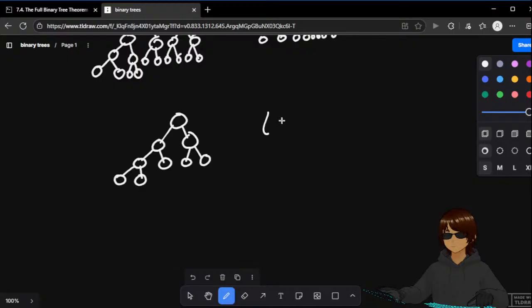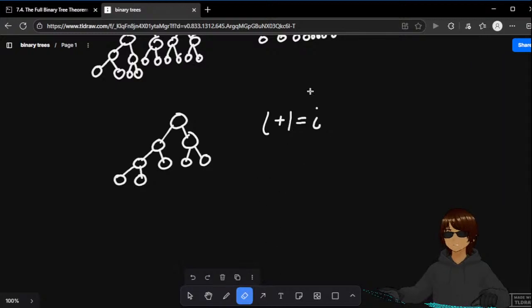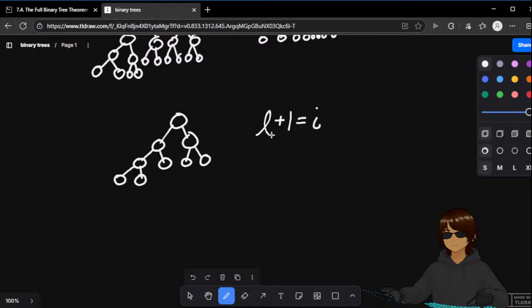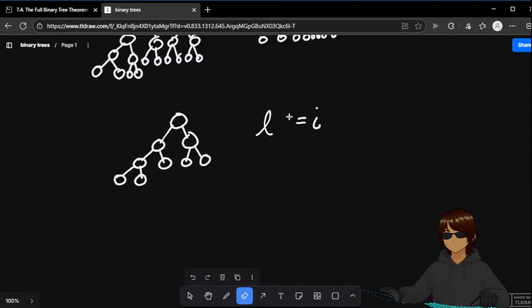So the number of subtrees is 2 times the number of leaves. The number of leaves plus 1 gives the number of internal nodes. Sorry, I got it the other way around.